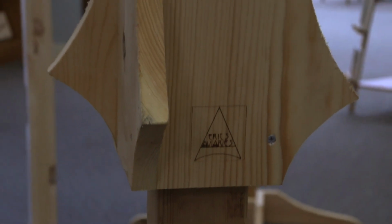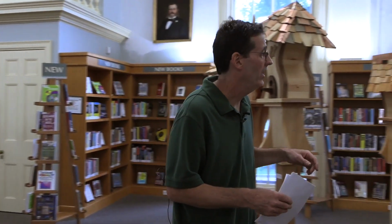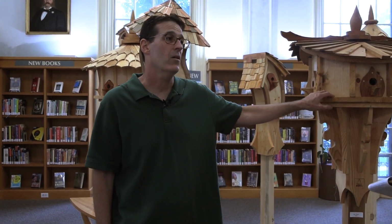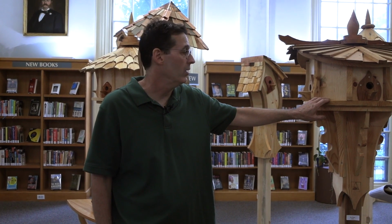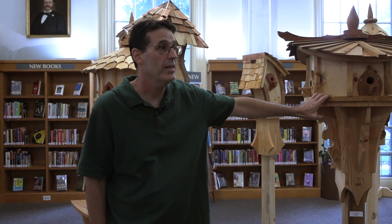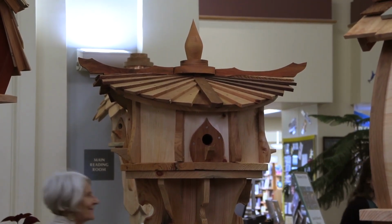Are these ones that have multiple entries? Oh, yes, that's a good question. So they're all divided. They're not one large chamber. Generally on the bigger houses, the type of birds that'll go in there, they call colony nesters. So a lot of sparrows, starlings, and those are pretty typical. But also, of course, wrens, chickadees, bluebirds. Definitely had bluebirds in the bigger houses. Even though those are specific bluebird boxes, the bluebird doesn't know that. True. If the bluebird wants to make a house in there, he's going to.